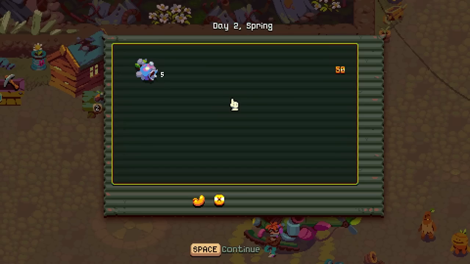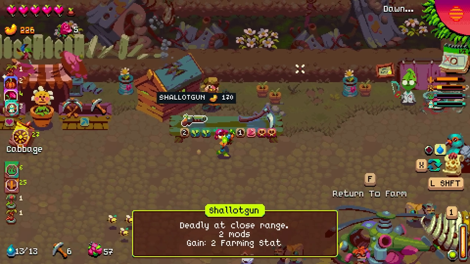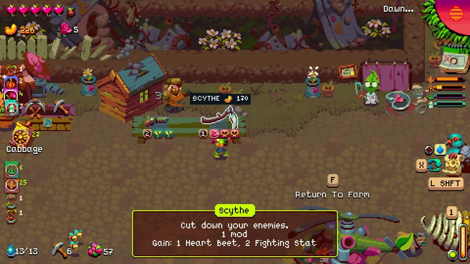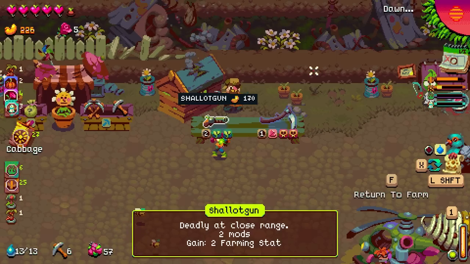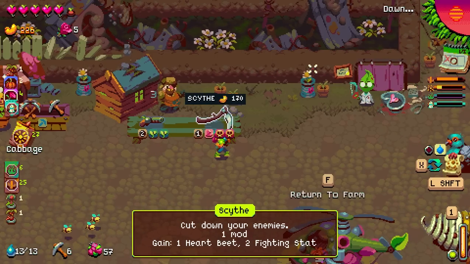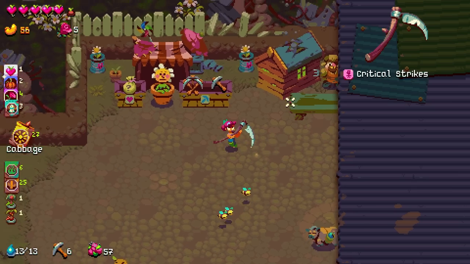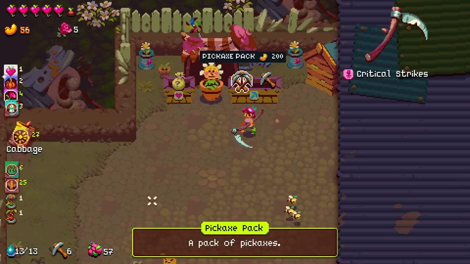Well, I've almost cleared out that area, so we can then spend the rest of the day farming. And I do have a decent amount of money. We could go for the scythe, gain heartbeat, 2 fighting stats, or 2 farming stats. I'm gonna grab the scythe, I think. Critical strikes. Don't fully know if it's good.